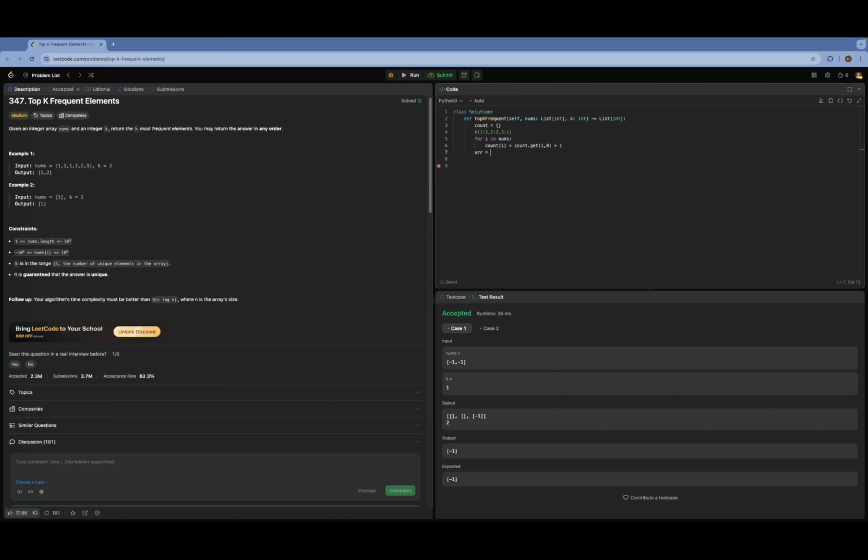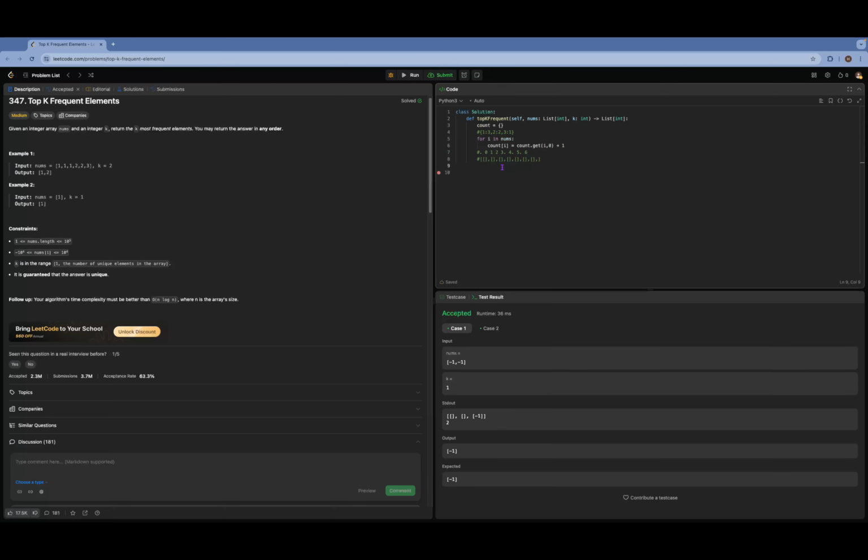And the next thing we want to do is create an array. The length of this array is going to be the length of nums. So what I mean by that is, for example, we have 1, 2, 3, 4, 5, 6 elements in this array. So we're going to construct an array that looks something like this. So we have 1, 2, 3, 4, 5, 6, 7. And for the indexes, we would have like 0, 1, 2, 3, 4, 5, 6. So I know this is really messy, but it's fine.